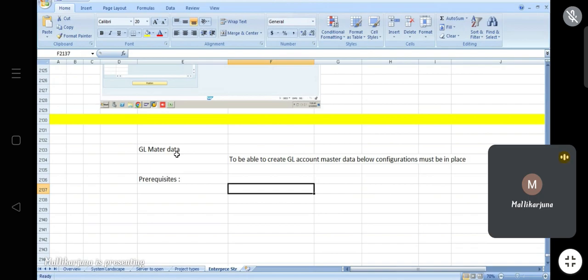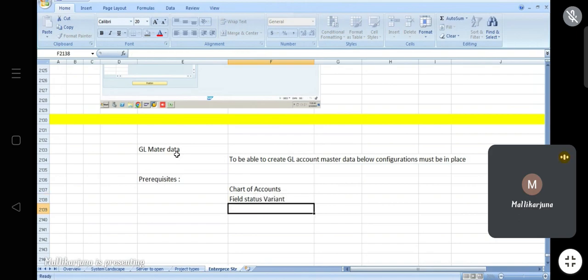One is the chart of accounts. Another one is field status variant. Third one is account groups.